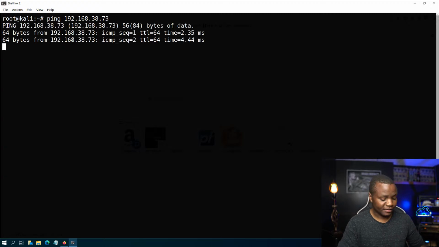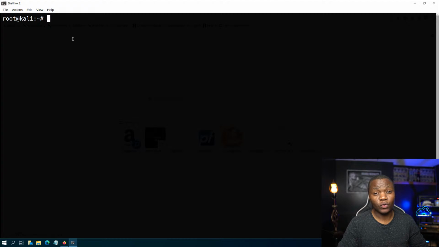All right, so our victim is responding. The first thing that we want to do as an attacker is just find out what's running on the victim. There's a tool called nmap, and we can use the -sV switch to find the service version, and -sC for default scripts. But I want all ports here, so let me just put the switch. If there's a bunch of TCP ports running, this will show me.